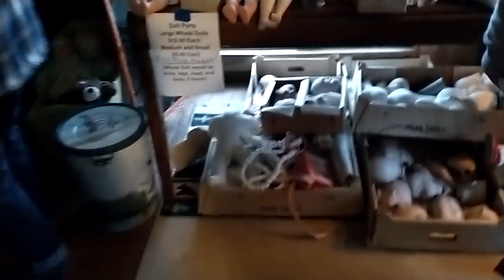Okay, here's some of them with the parts. And oh, wow, some of them partially made. In there is the hair and the eyelashes and the eyeballs, oh, cool. And the lace and all of the material to make them. And then out in the garage. Oh, and there's more parts downstairs. Oh, she's cool. I want her. Okay, we'll be a start.